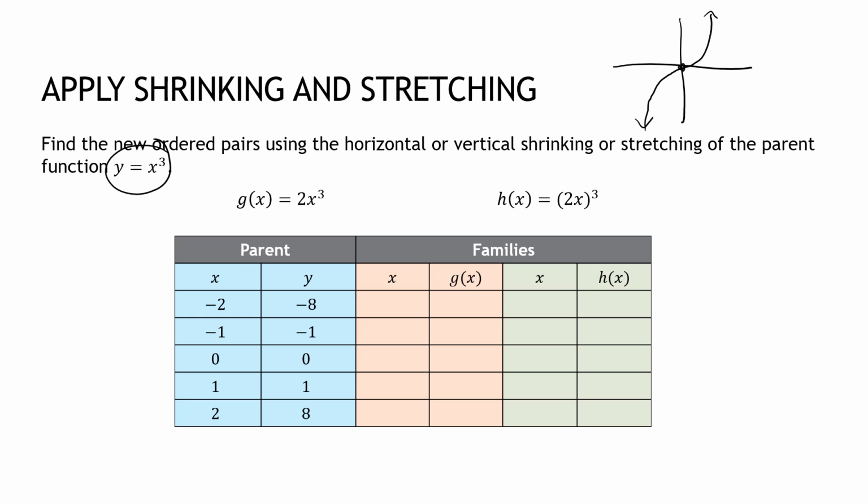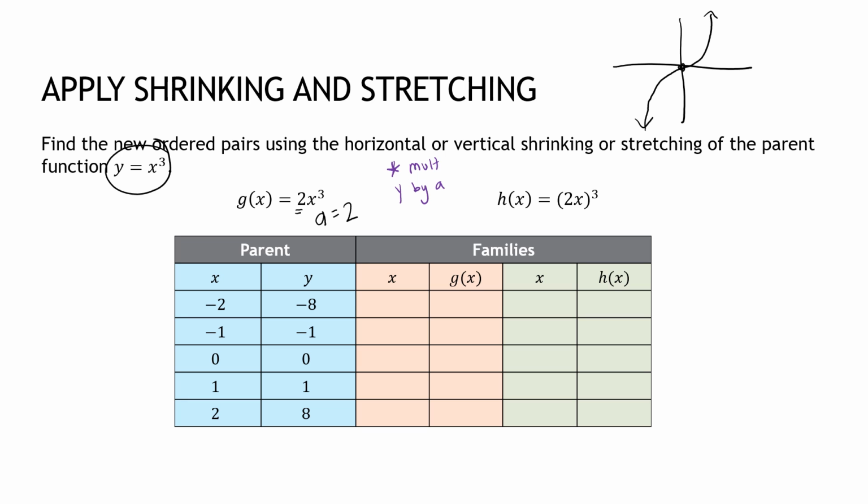Well, as I can see on my first function, g of x, the 2 is not being taken to the third power. I'm taking the whole function of x cubed and taking that function times 2. That means a is 2. Please remember that with a, we're going to multiply the y values by a. That's what we do when we have an a value.